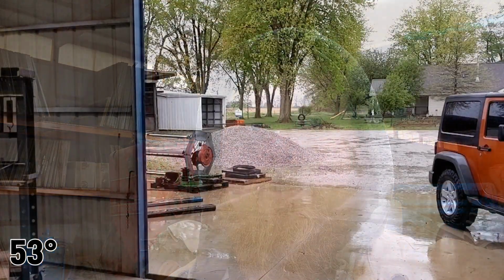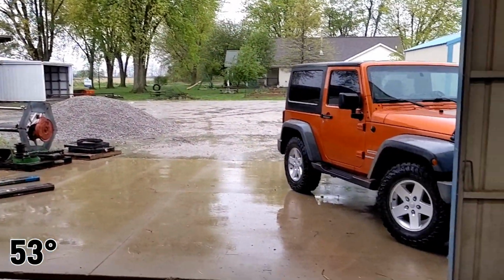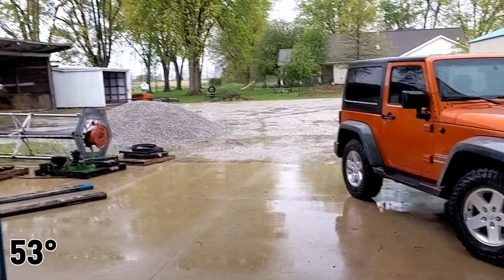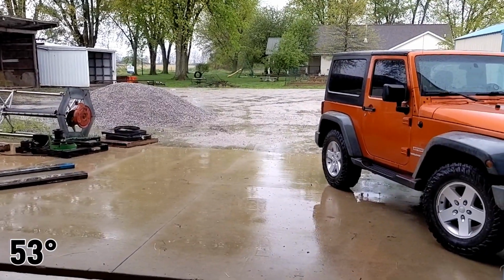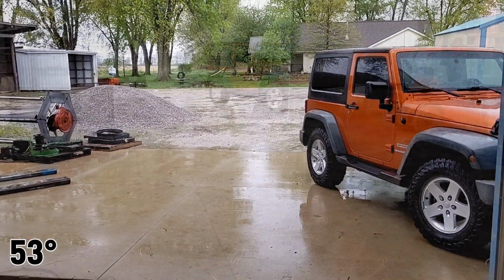Today we're going to get the four-wheeler ready to do some spraying to keep the weeds under control and keep the driveways clean. We're going to bring you guys along. You'll have to pardon my voice. I have the dreaded cold bug that's flying around as the final hurrah before we start getting into the good summer months. We've had 2 or 3 days of rain, so we're kind of hunkered down in the buildings. I'm going to go get the quad from the lean-to over there where we store the hay, and then we'll get the sprayer put on.